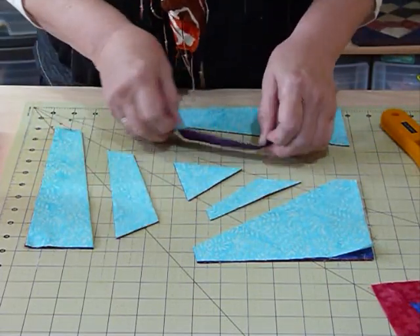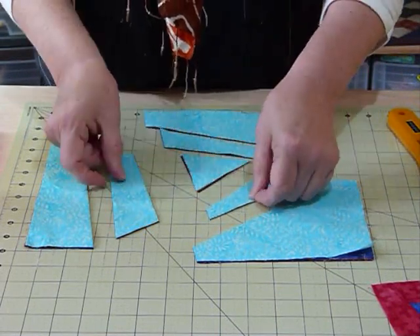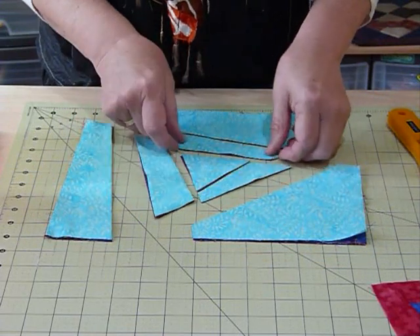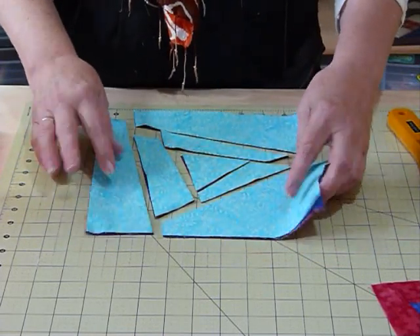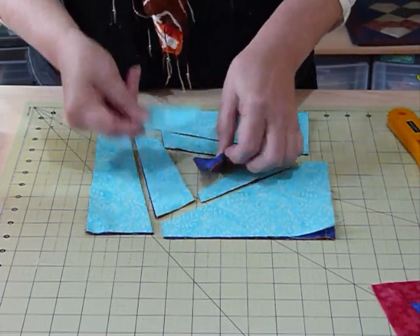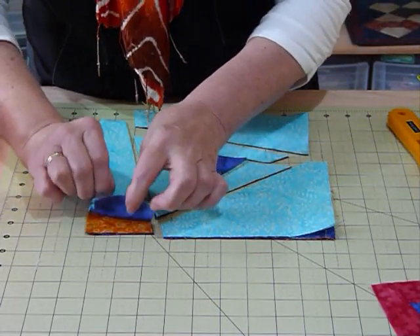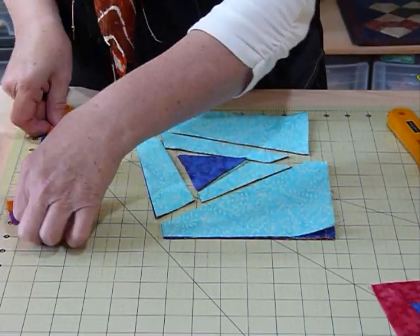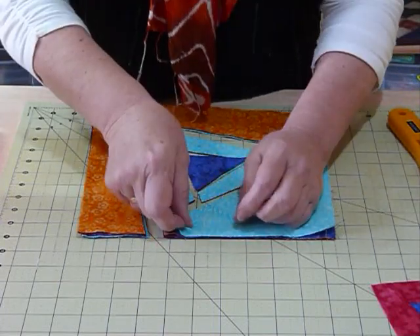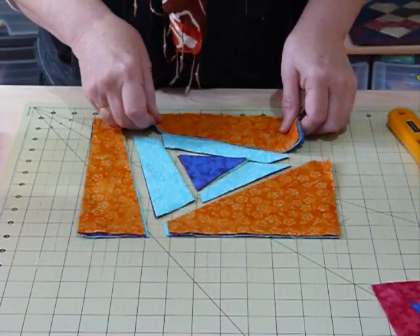So what we've got now is all these pieces. Try and keep them all sitting on the board so that you know where everything goes, because it will get very confusing if you have to start sorting out where everything goes again. With the centre one, we're going to take the centre top triangle keeping it right side up and put it to the bottom. We're going to leave that middle round just as it is, but on the outside round we're going to take two off the top and put them to the bottom. You can see what's happening — we're getting three different colours, and I'm going to be able to make four blocks with this pile because I've got four squares there.